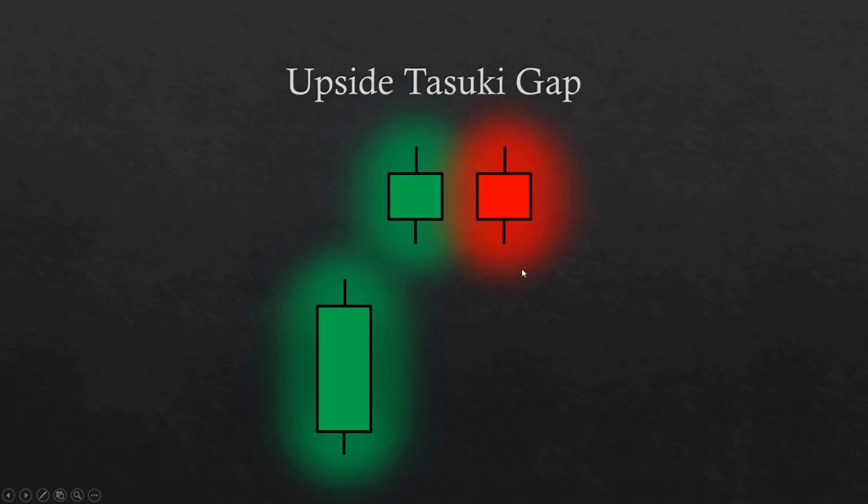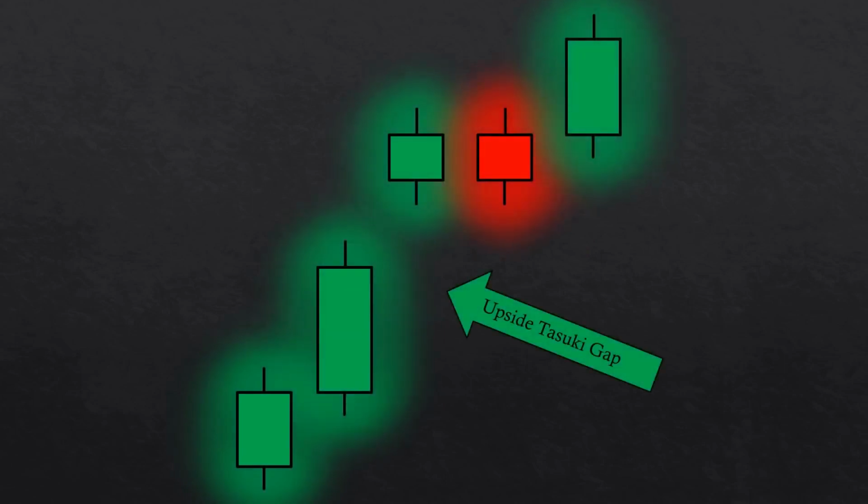the pattern. It's clear that there is a lot of buying pressure between the first and second candlesticks. The third candle in the pattern adds more confirmation to the buying pressure because it fails to close the gap created by the first 2 candles in the pattern. In fact, it doesn't even attempt to close the gap. The bullish Tasuki gap appears when price is going up in order to signal a continuation to the upside.